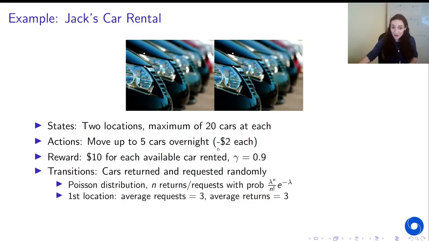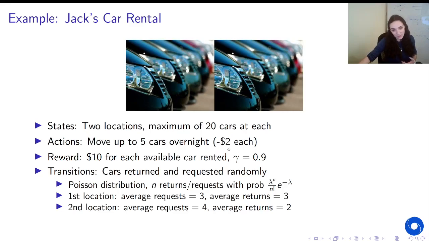The first location has on average 3 requests and 3 returns per day, while the second location has on average 4 requests per day and an average return of cars of 2. Okay, so this is a simple enough MDP. It's quite small, just 2 states and a handful of actions. The transitions are quite stochastic, but quite well behaved.